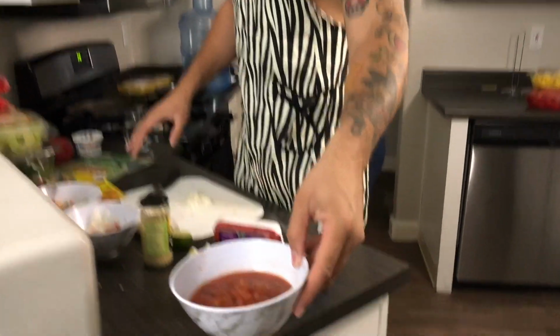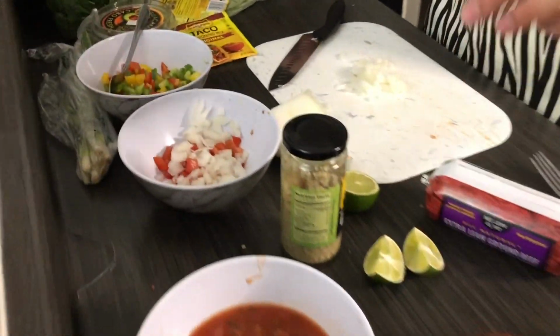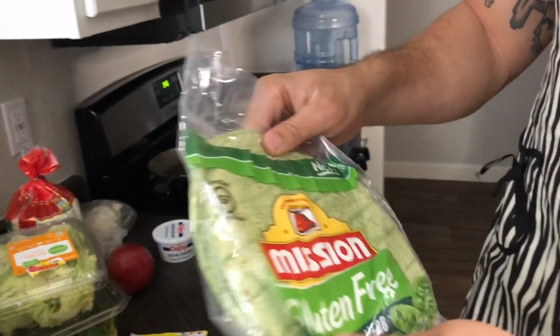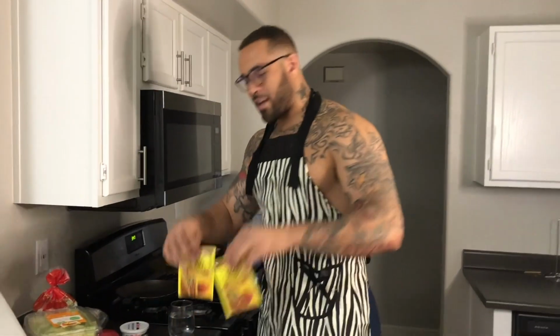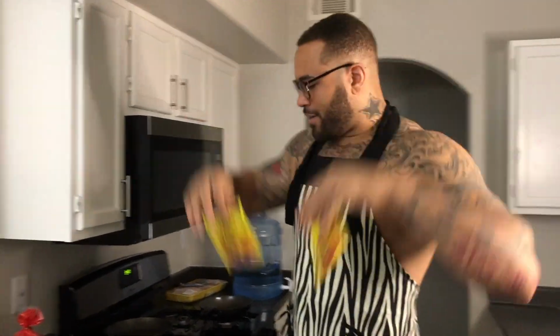I got my mango habanero salsa ready to go. You know what I'm saying? Some gluten-free tortillas. Now this is a little bit off. Like this isn't Mexican at all, but it's kind of Mexican, you know what I'm saying? And again, I like to make quick and easy ingredients. I also got a pomegranate for later.